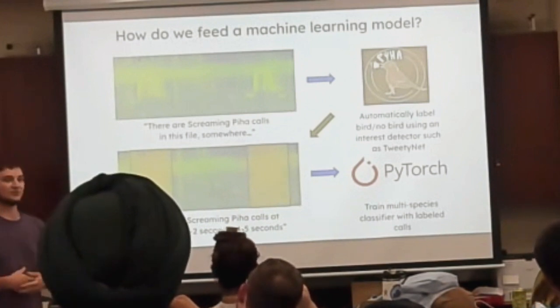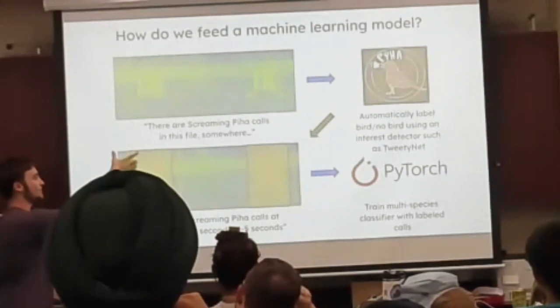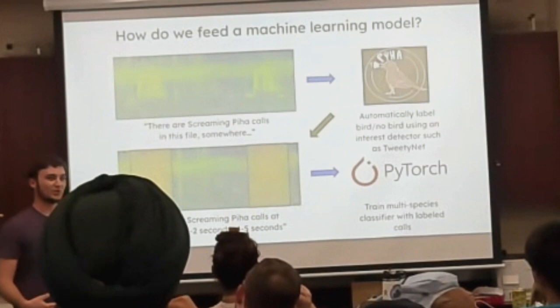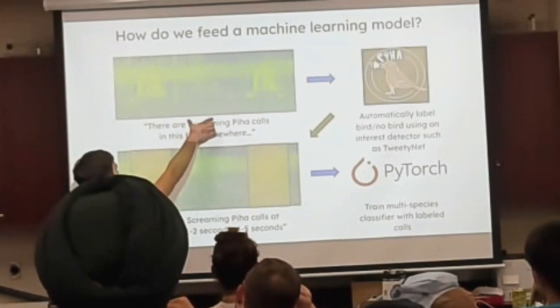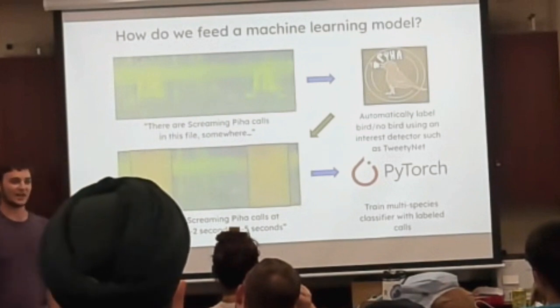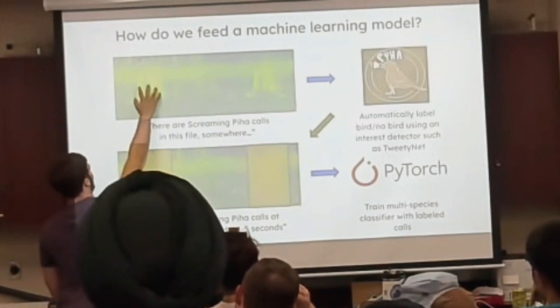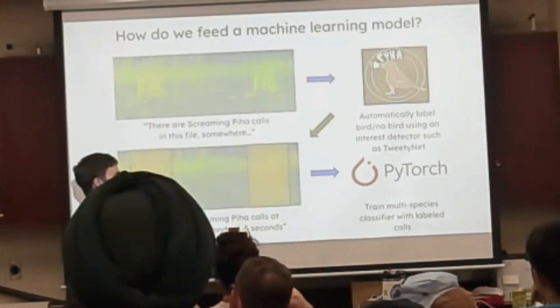Traditionally, people have used a technique where they just take 5 seconds at a time in consecutive order and feed them all into the model. But say you got a chunk right here, you're just giving the model background noise, and it's not exactly learning on the actual call, which is right here and right here.